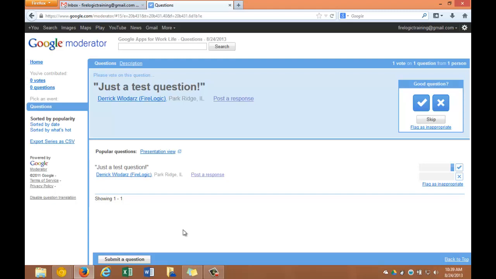I'll get to this formally as we keep going, but there are some other uses for this that I want to show off. Again, it's a very nice tool for collecting information from large groups of people and getting consensus on it, because not only can we see what people recommended, but people can say whether they like it or not. So this is sort of an American Idol voting process for our own needs, for our work needs, for anything that we're trying to collect information, ideas, or questions about.